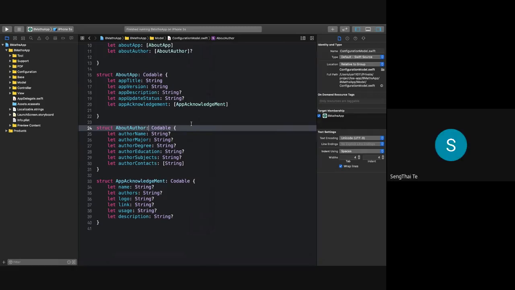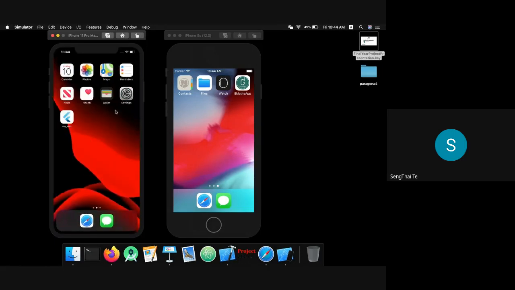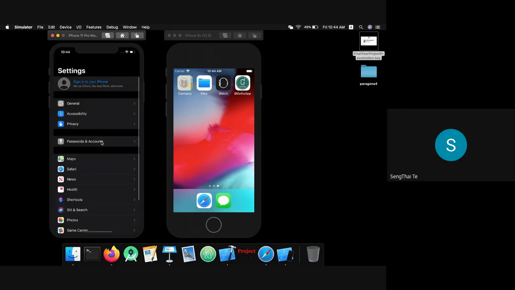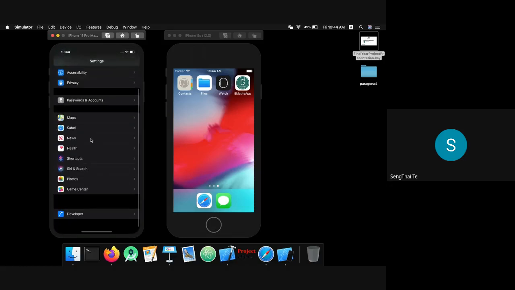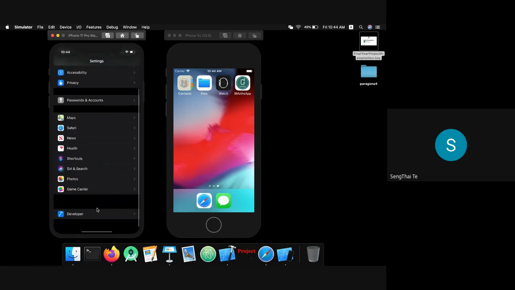Maybe you know better than me. Let's see, the settings of the emulator and the application. No, my application is not shown here. Let's see on the real device.